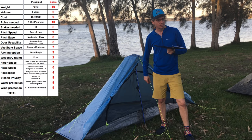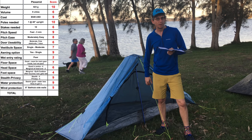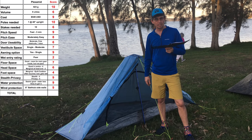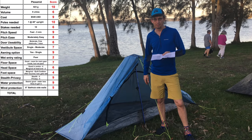Next one, cost. It was $549 US dollars, so it's 50 bucks cheaper than the Duplex. So it's still very good value for a Cuben fiber tent or a Dyneema tent.